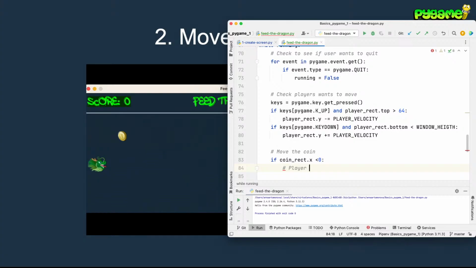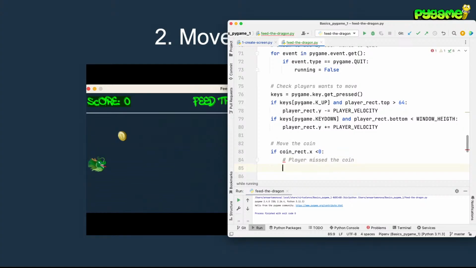Player miss the coin. Player lives minus 1.